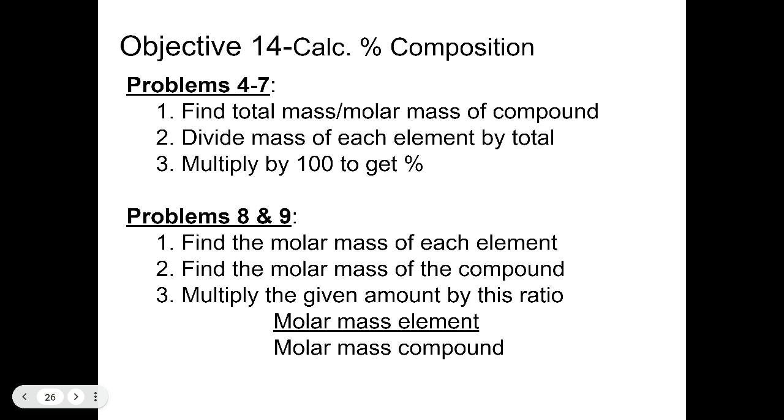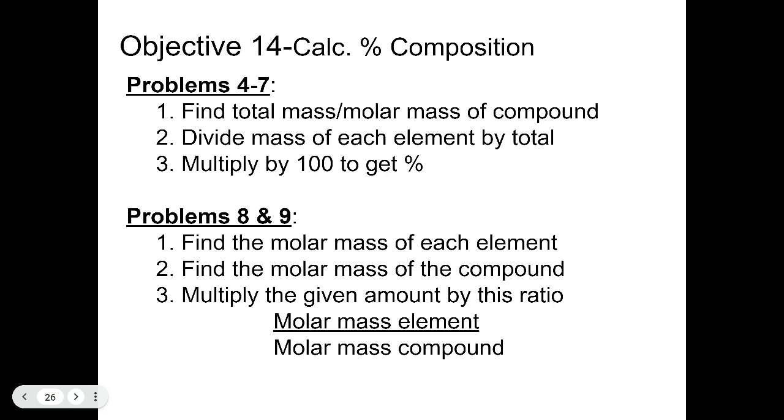Oh, okay, I'm sorry. What I was saying is to find the percent composition versus the molar mass of the compound, you're going to divide the mass of each element by the total mass of the compound. So number 1 isn't a step, it's just what the goal is. Number 2 is the first thing that we're going to do: divide the mass of each element by the total mass of the compound. Then the second thing we're going to do is multiply by 100 to get a percentage. That should, again, give us what we're trying to find, which is number 1.